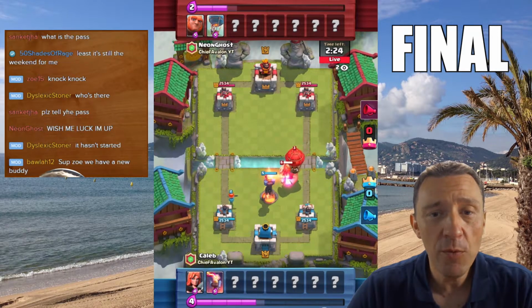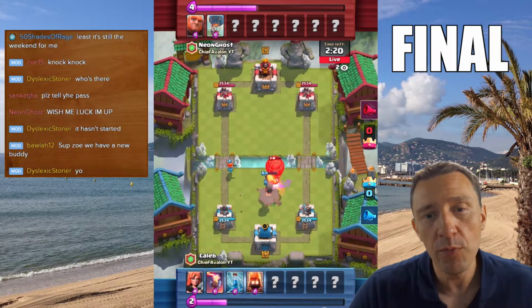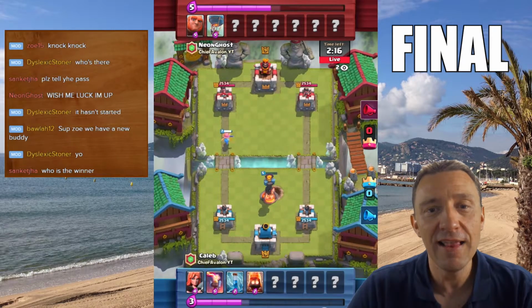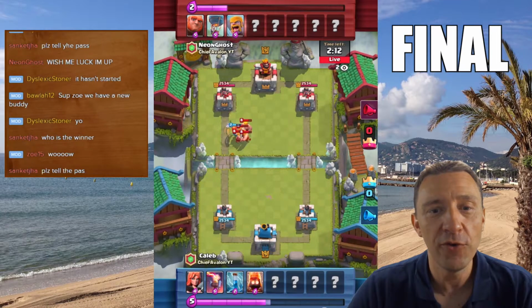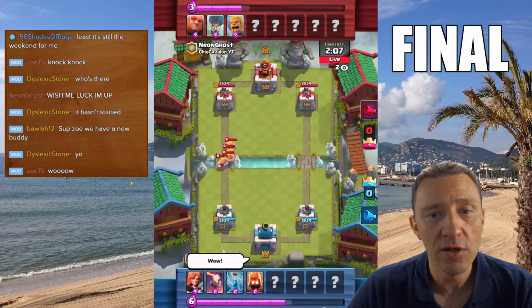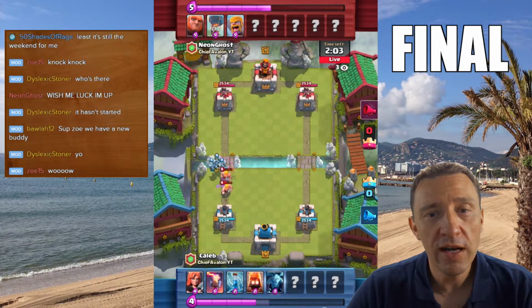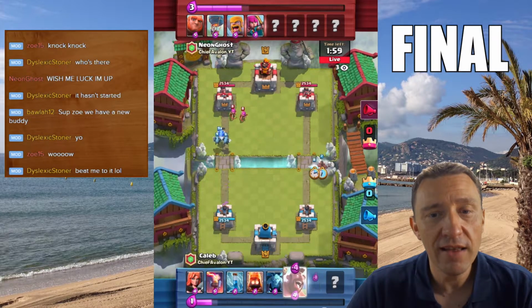Neon coming again with a giant balloon attack. Nice zap there, slowing down both of them, balloon and the giant. And actually, the Inferno Tower is still up. And Balloon and Giant is down, so that's a bad start for Neon. Those Barbarians now walking all alone. Kind of a waste of Elixir. Minions taking them out really quickly. And now Caleb has an Elixir advantage there.